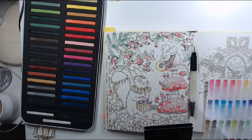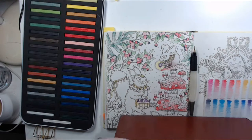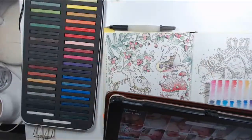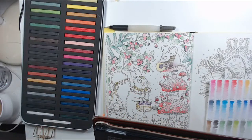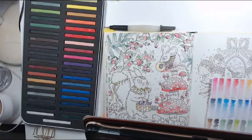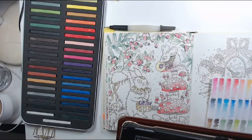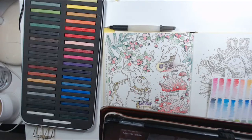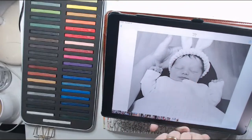I had lost quite a lot of things. I lost all my photographs on my iPad, but I did find some. Last night I did find all the baby ones that I'd sent to my daughter. That I'd lost. Because I sent them to her, I got them back. So when I was looking after her, I think actually that's hers. I had her when she was a couple of weeks old. My daughter knitted her the blanket and crocheted her the little bunny ears.